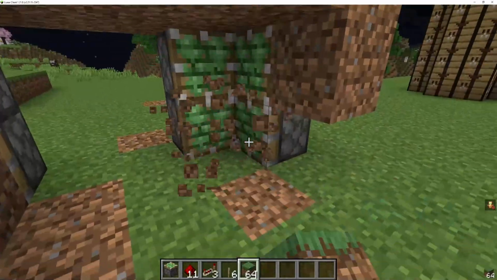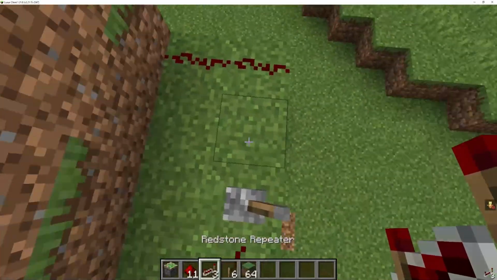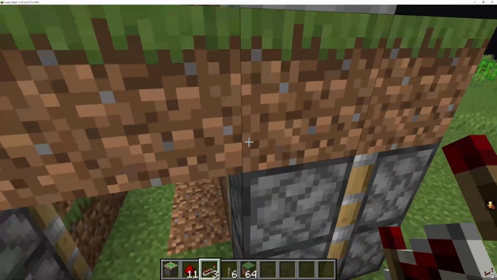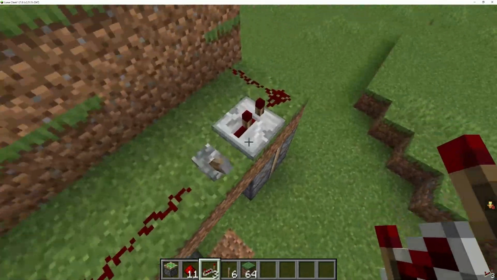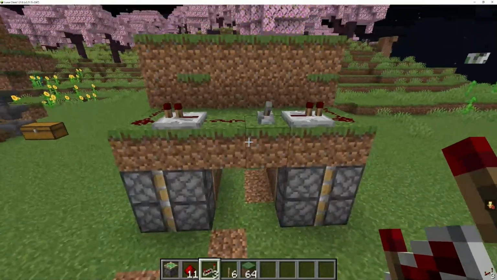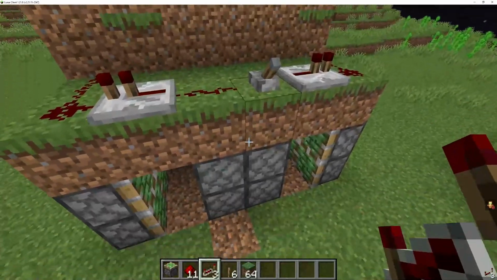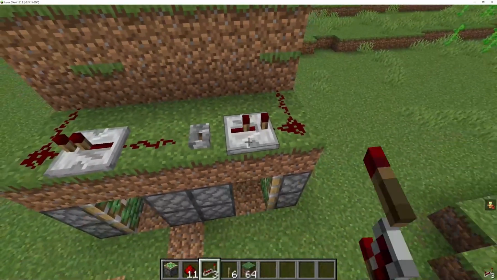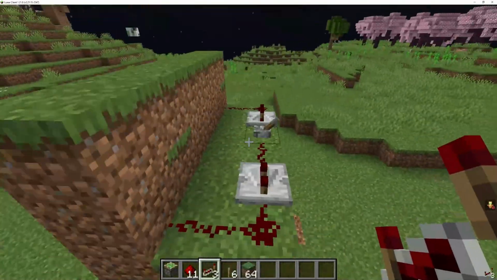So what you do is use a repeater. You put it here because you don't need to give redstone to this block right here. You don't want to do that. You click it one time so it goes slower. Because if you do it like that, it's gonna go like this, but it's not gonna come back because it can't retract, because it's too fast. So if you do it like that, then it can retract. There you go. That is a flush door.